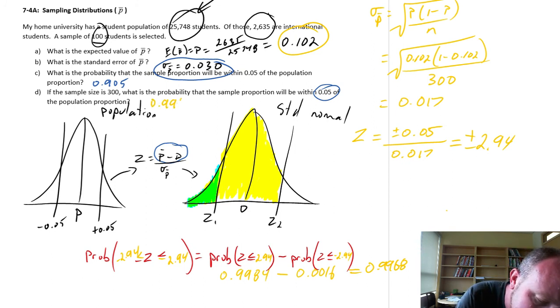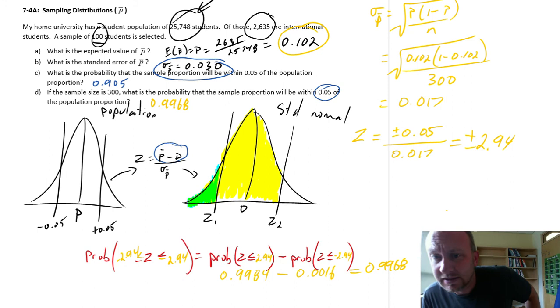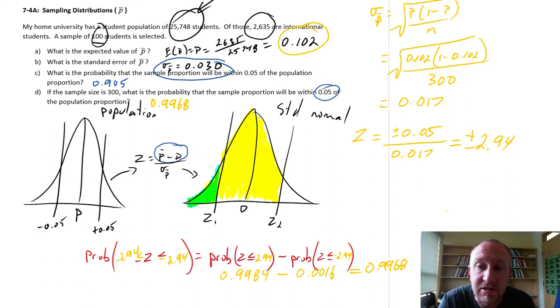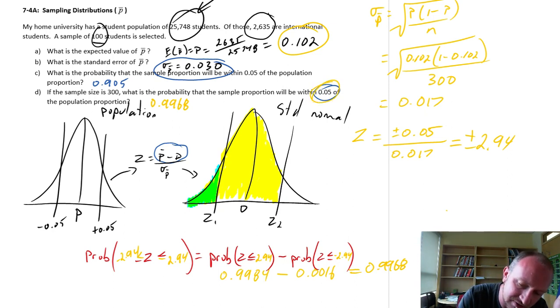So, what do we learn? Increase that sample size, and we increase our probability of being within some range of the true population proportion. It was the same thing we saw when we were looking at sample sizes. The larger the sample size, the more representative, the more information is contained in that sample. So the more accurate it will be in predicting the population parameters. So in this case, if we increase our sample size from 100 to 300, it increases the likelihood, the probability, that we'll be within some specified range of the true population proportion.